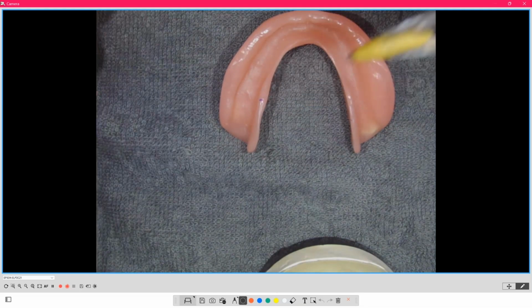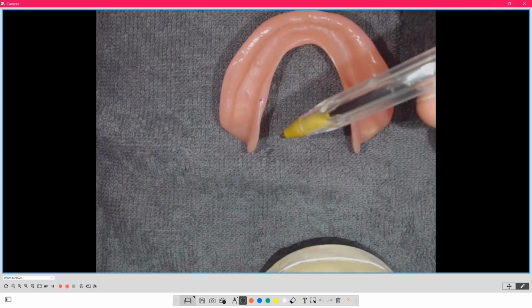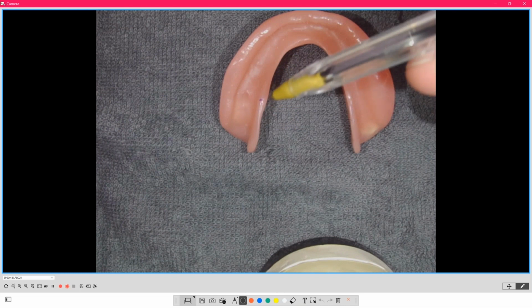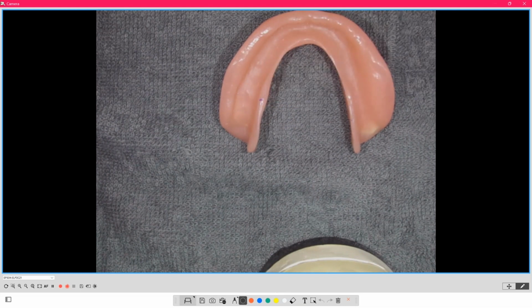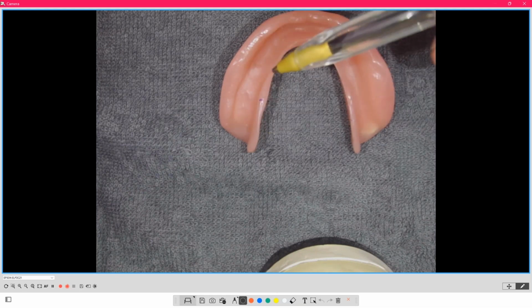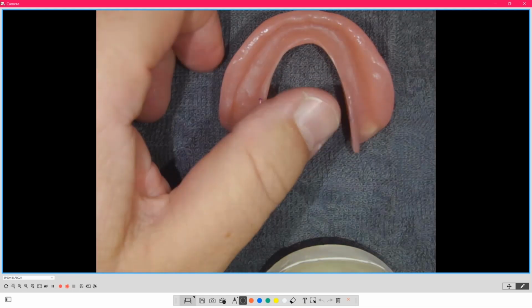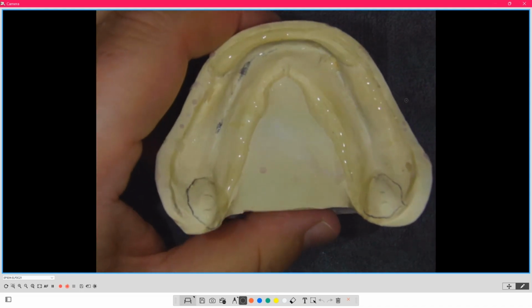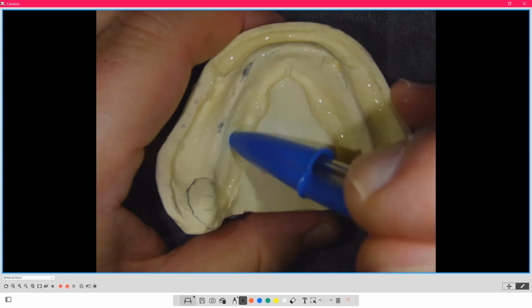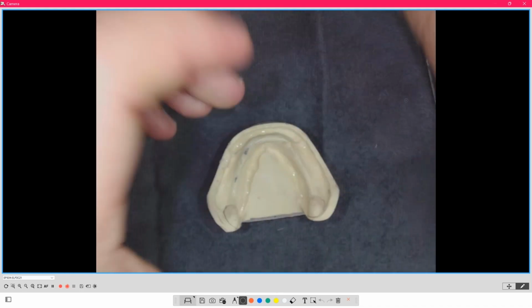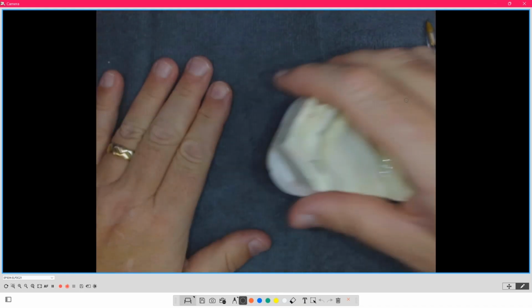And if you ever have the chance to talk to doctors and ask them if they've ever had patients experience that, it is quite common. And it's frustrating because we think it fits, but that's what's causing it, that lack of an S curve in the denture. Okay, so I hope that answers that question that was put forth. That's just an experience one there.